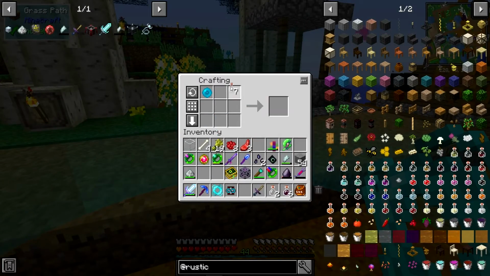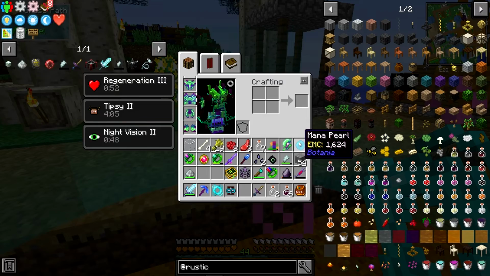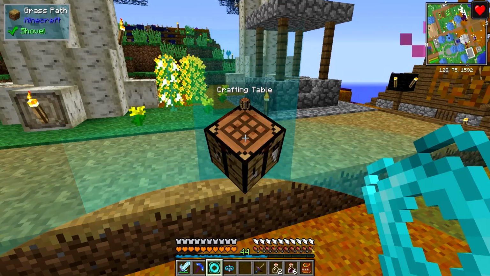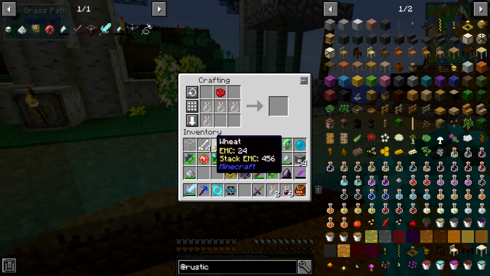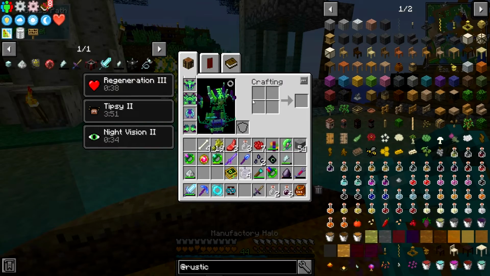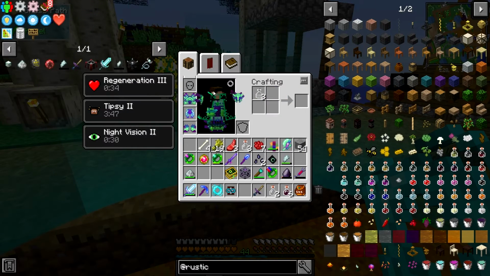But in the meantime, with 3 bottles, I think it is, and one of these, and a thing like so. Let me actually check again. Phantom ink. That's what we're going to be making. Yes. A piece of glass. So it's actually like this. With any form of dye, a piece of glass, and this will make phantom ink, which all we have to do is put it in our inventory. And as you can see, it holds all of the enchantments and everything, but then it becomes invisible.